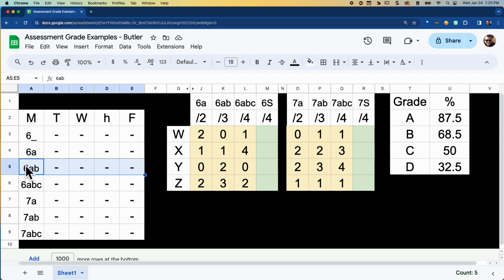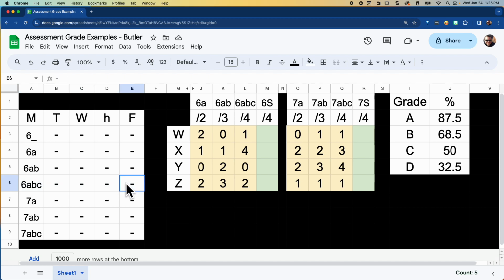But notice that it says 6AB, and it's implying that this assessment is not just testing the second layer content, but it's the second layer and the stuff from the first layer. And then we finished with a third layer added on.